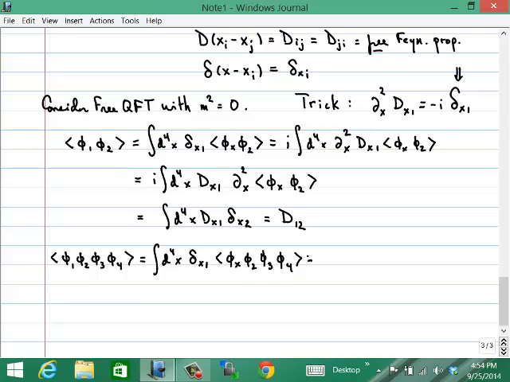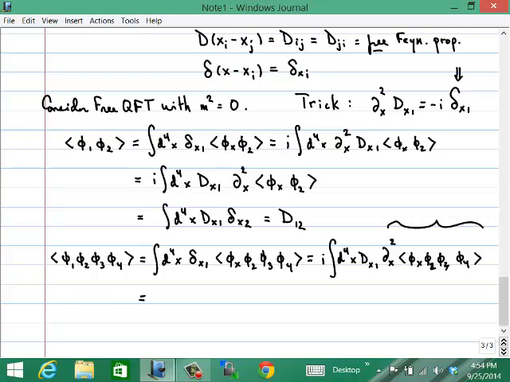And I'll use the same trick I used above, where I write this delta function as I times the Klein-Gordon operator of the Feynman propagator, and then I'll integrate that by parts. So I get an integral d4x times the propagator between x and x1, with d by dx squared acting on this 4-point function, evaluated at points 2, 3, and 4. And now, as you can probably guess, I'm going to go ahead and use the Schwinger-Dyson equation to compute this derivative.